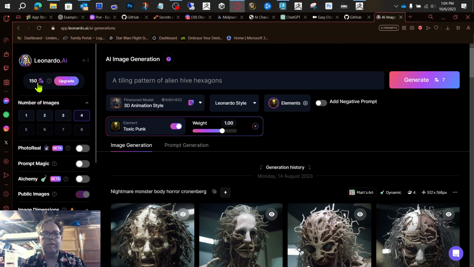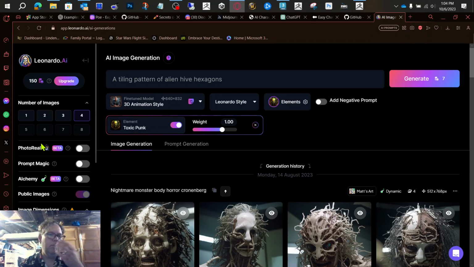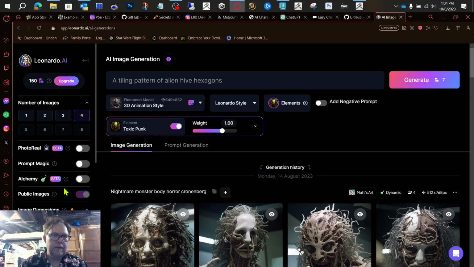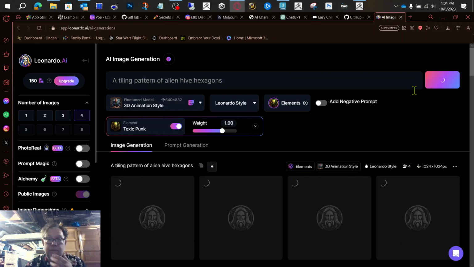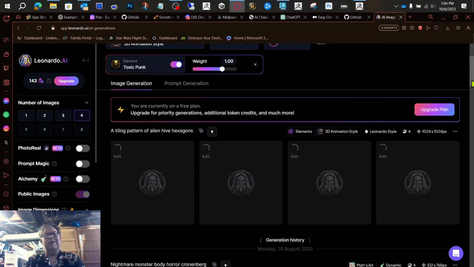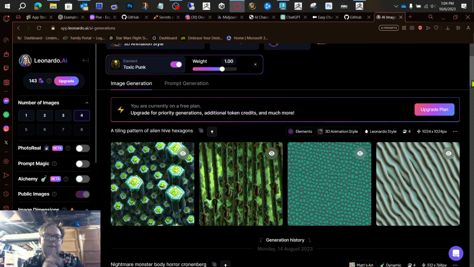All of them are kind of based off these tokens, like a lot of these AI programs are doing these days. But if you turn off some of the fancy features, it can be a little bit less token intensive. So you can see here, I am going to generate this for only 7 tokens. I definitely like turning off those features because for most of the things I'm doing, I can get close enough. Like if I can get the prompt right or if I really want to play around with it, you can turn on those features. But I burn through those tokens just too fast. And I found that most of the time it works pretty good as it is. That's not very good.